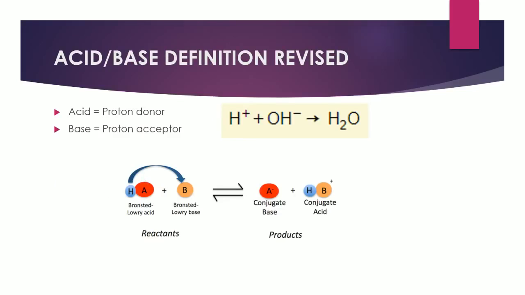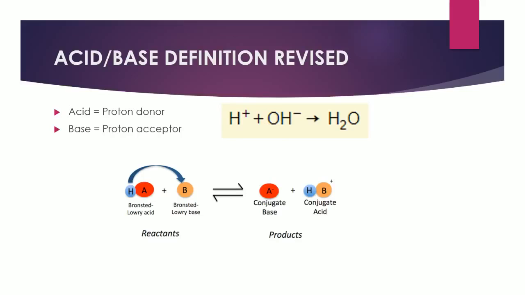So, we defined an acid previously as something that releases hydrogen ions in solution, and a base as a chemical that releases hydroxide ions in aqueous solution. So, we're going to revise that definition a little bit. There's a couple of definitions. The first definition that we looked at before is the main one, but here is the second definition, and Cambridge also wants you to understand this. Acids are proton donors and bases are proton acceptors, right? And this aligns with what we talked about before. Acids release hydrogen ions and bases release hydroxide ions.